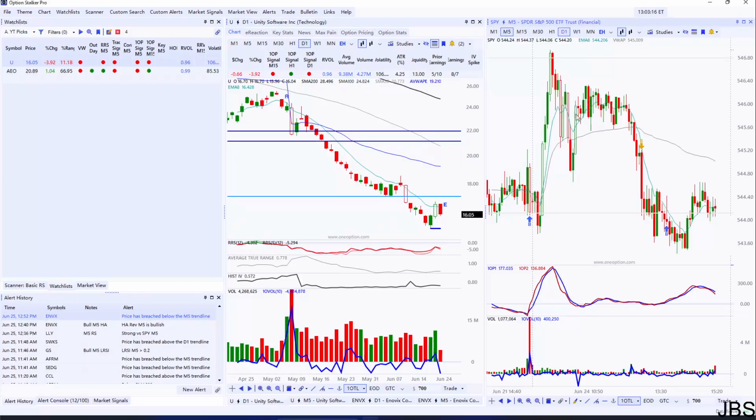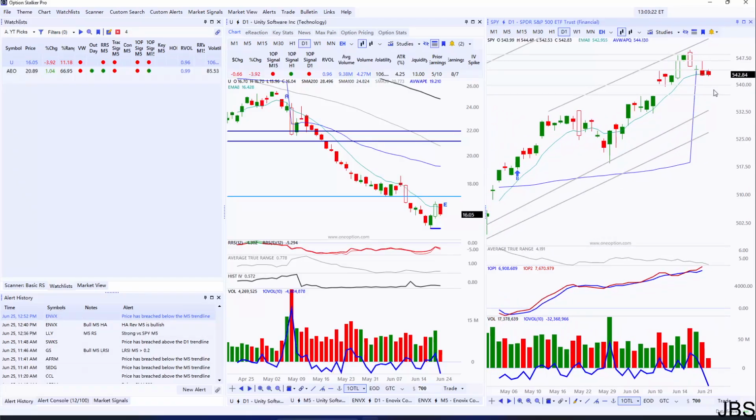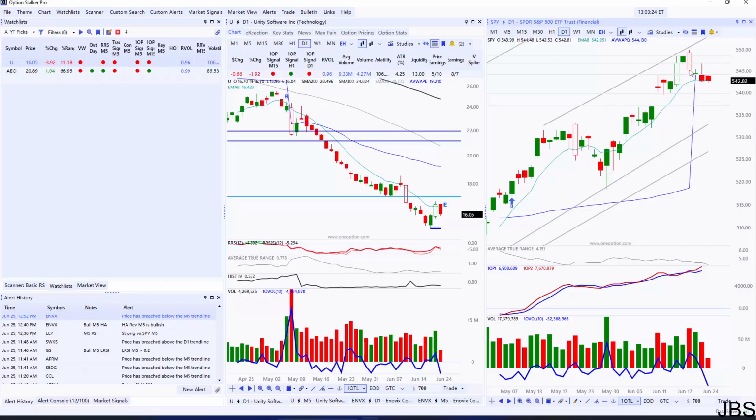All right, market. What the heck's going on today? All these horizontal lines here are just these little compression levels. He's telling me what the next levels are that SPY may bounce from, or what I need to watch for in the D1. Market has been pulling back the past couple of days here. We've been forming lower lows, and that's been the key. We broke down below this prior compression range from June 12th. We had this high of 544, this low of 540. We broke back above it, couldn't quite get anything going, and then we got this little bearish engulfing candle, and then we started to sell back below it.